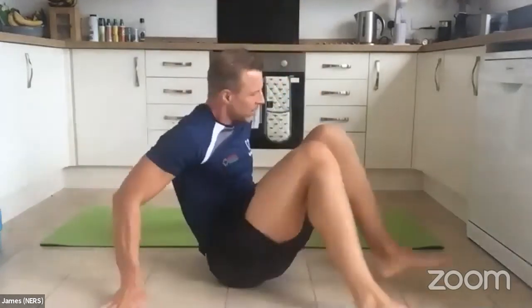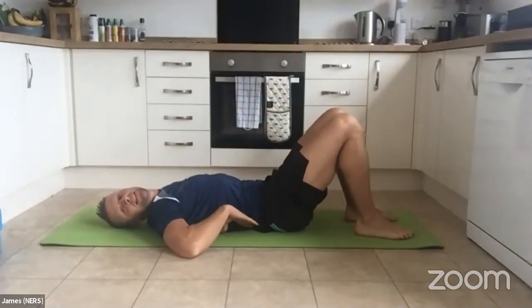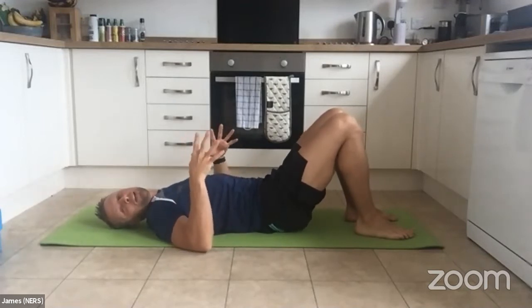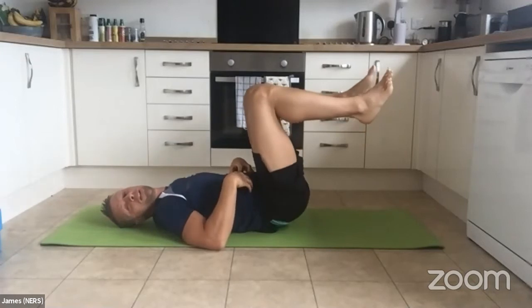So keep your back on the mat, ladies and gents, and you're just going to pop your feet down on the mat. We're going to come into our scissor exercise. So it's a tummy exercise. So from here, I'm going to lay with my back absolutely flat into the mat. So I need to pull my ribs and my pelvis together. Imagine that someone's going to tickle you and you instantly squeeze to defend the tickle. And what you're going to do is you're going to lift your legs up.